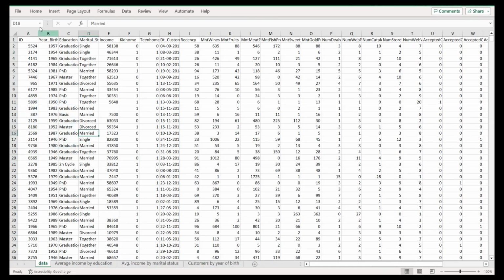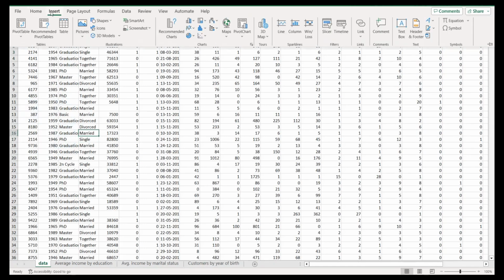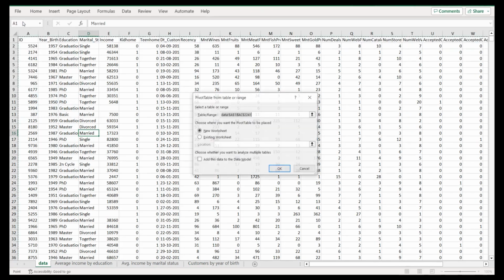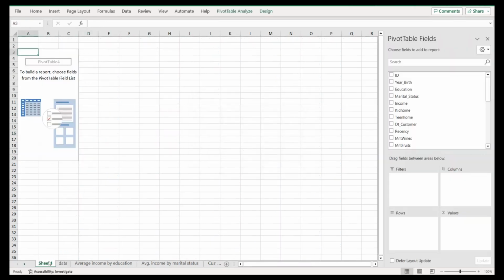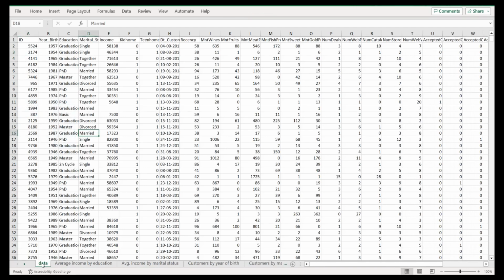Next we have customers by marital status and kids. Okay, so customers by marital status and kids. Okay, next we have customers by education.